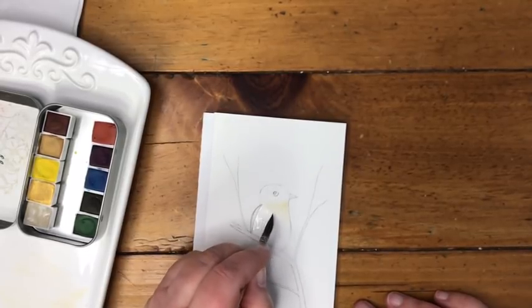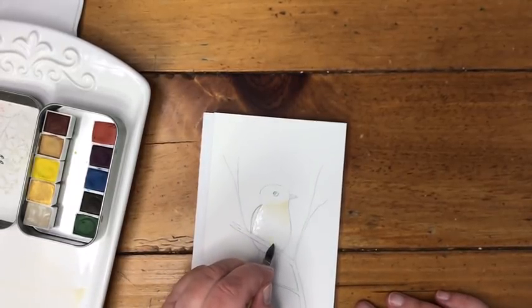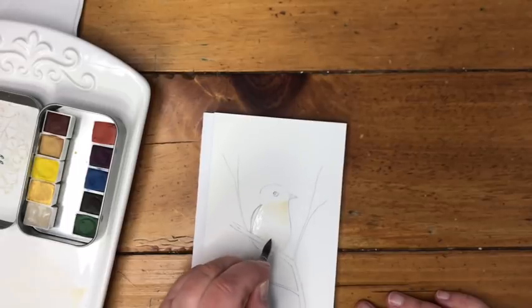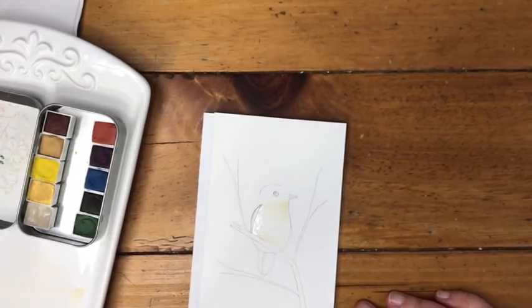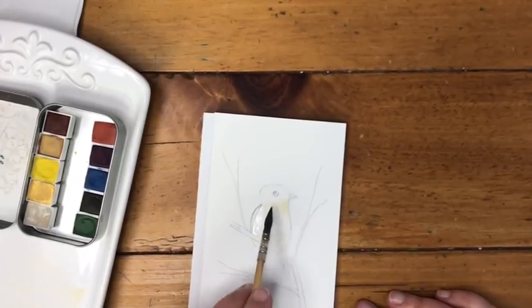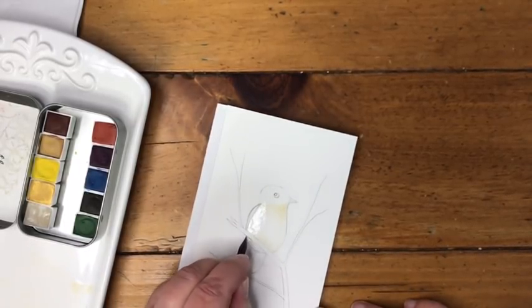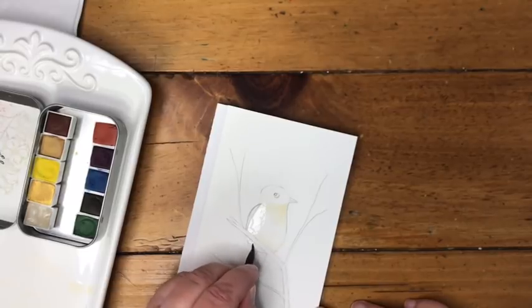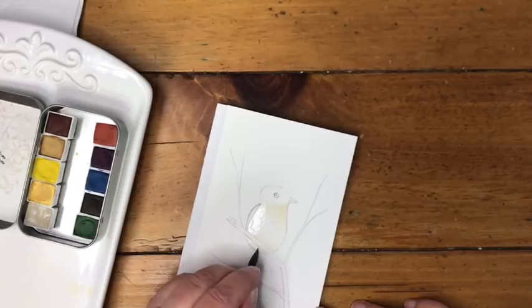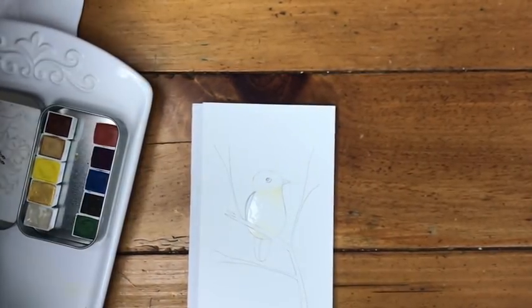A little bit down this side. And then I'm going to pick up some more and drop it down here above the branch. Okay, so a little bit from his beak, kind of a triangle there, and then a little bit above the branch. Then I'm just going to take the straight buff titanium and paint the lower part of his body that sticks out under the branch. And that is all. Okay, that's all I'm going to do with that.